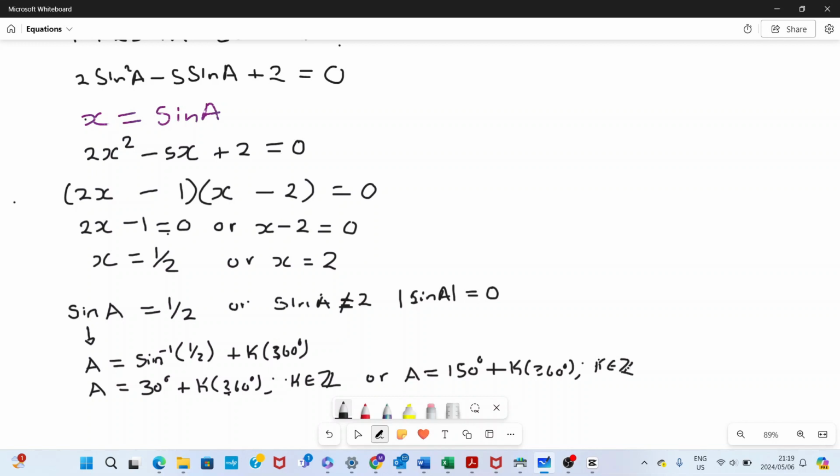Guys, I hope you did follow through this question, and please let me know how you found this question. I know it was a bit not well structured, but the most important thing was for you to follow my approach in solving this question. I know some people who understand quicker would have been able to solve this question without even substituting the x for sine of A. So let me know in the comments how you found this question.